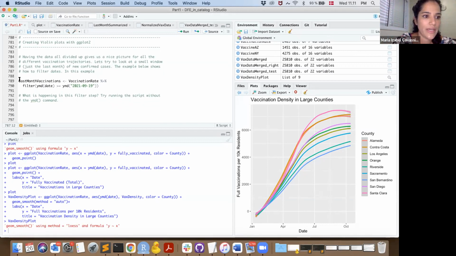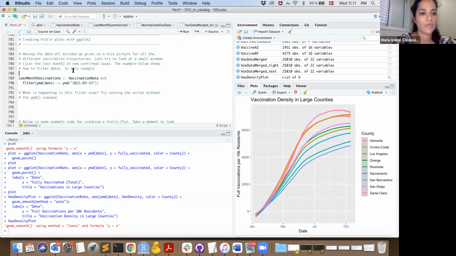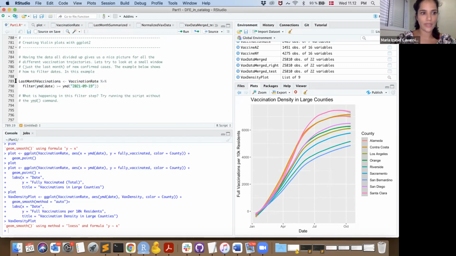We have done this before, right? When we filtered out our vaccination rate by that date. But let's just do this so we have this data frame created.